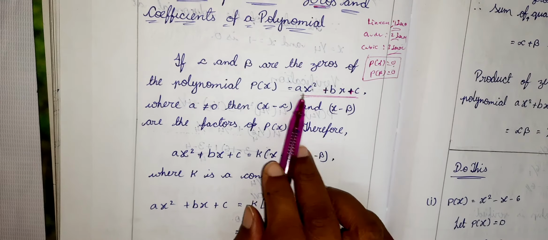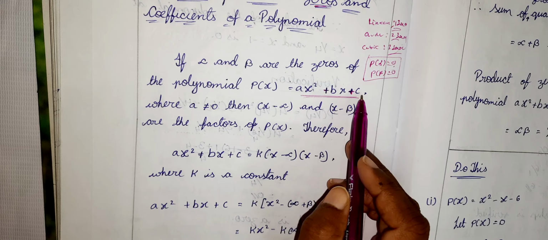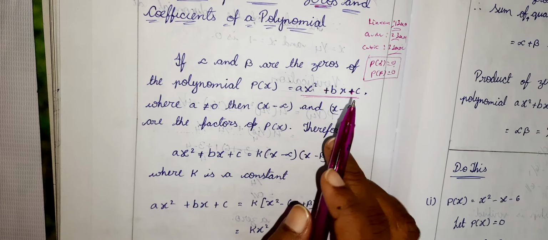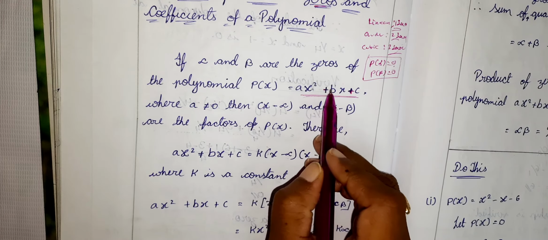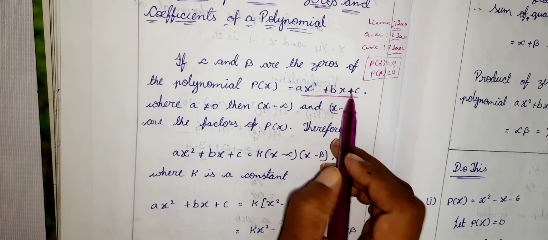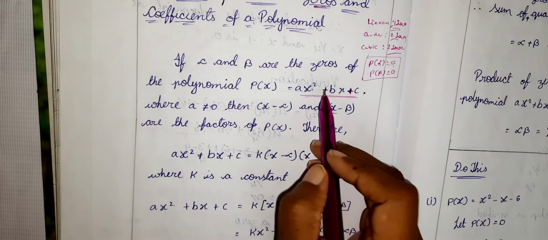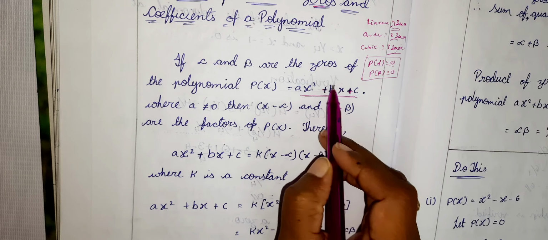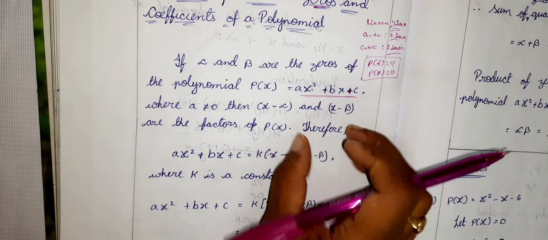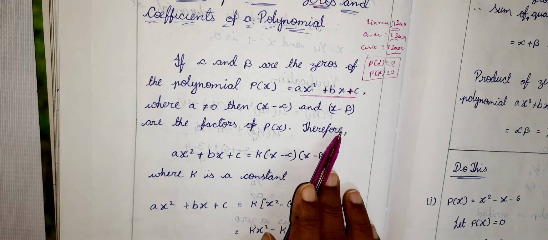Right. So suppose you are given an equation like 2x square minus 5x plus 3. So what is b? b is minus 5. It is not 5. Why? Because in a quadratic polynomial you are defining every term to be separated by a plus sign, but not with a minus sign. So if at all there is a minus sign, it means that minus sign is allotted to the coefficient, not to the term. Okay. Right. So ax square plus bx plus c is the general form of the quadratic equation.